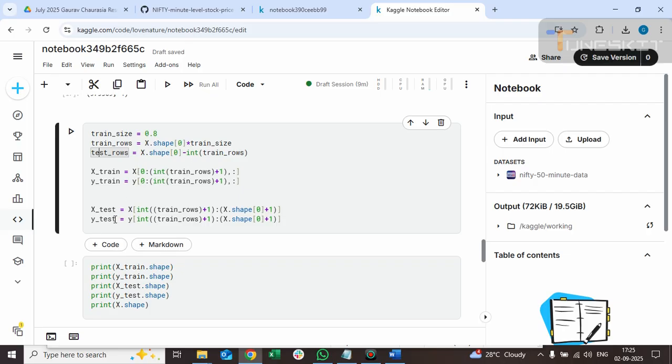We split our data of 9,67,000 rows into 80% for training. So this is how we train our data on a training size of 80,000 rows. Suppose we have 1 lakh rows of data. Here the data we have is 9,75,000 rows, but in case, let's assume we have 1 lakh rows. On 80,000 rows we train the model, and once the model is trained, we predict on the left 20,000 rows of data.